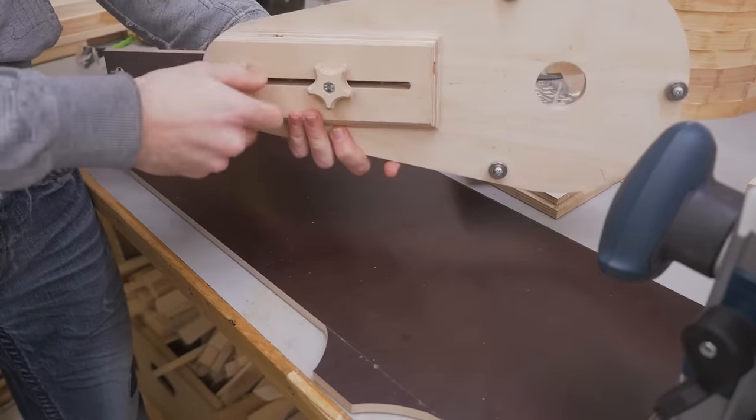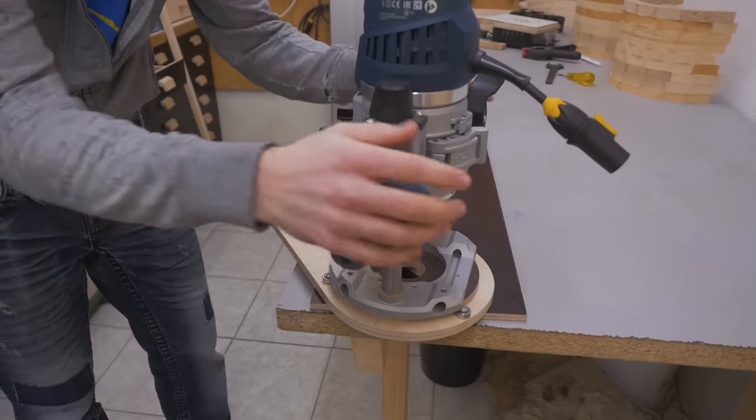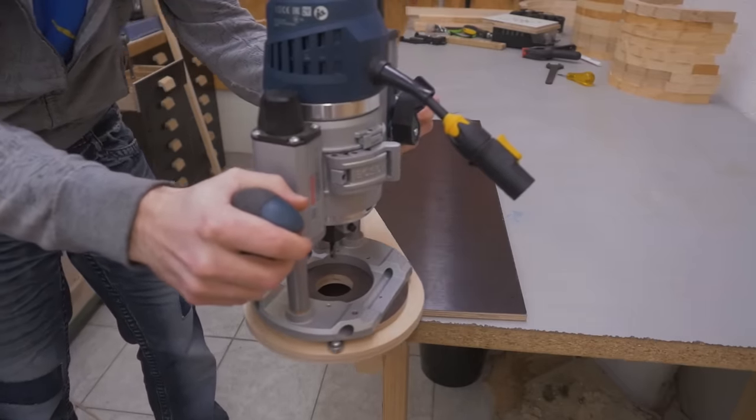And a second knob for better clamping of the pin. I set the depth so it's not cutting all the way through. Now I can make the cut.